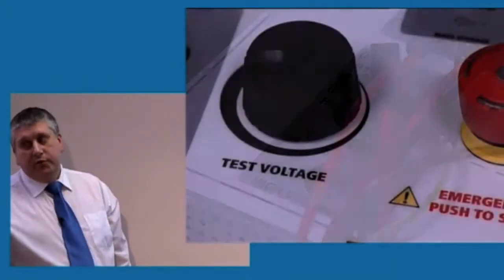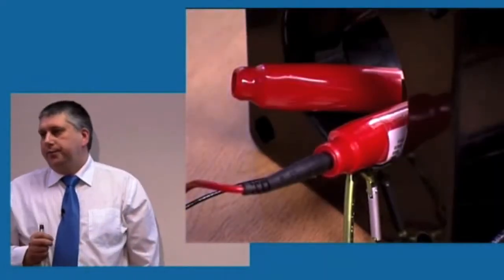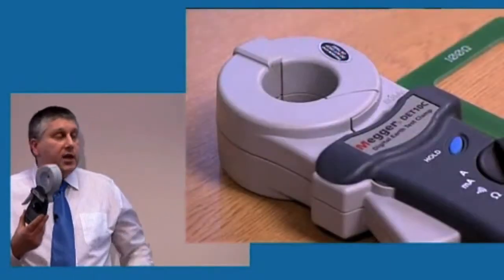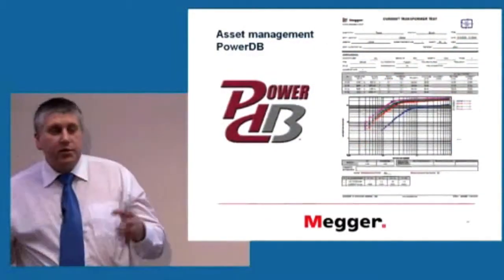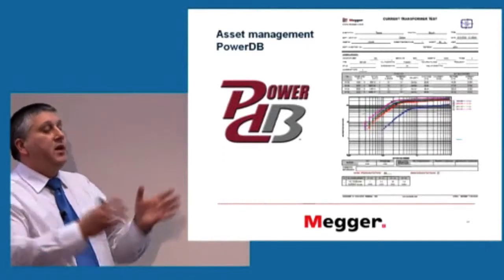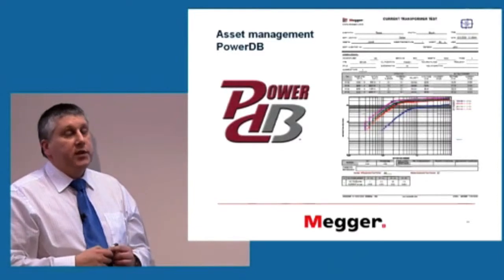And the results from most Megger products, be it a current transformer tester or double clamp earth meters, anything which records results, can be connected to the PowerDB software. And there are two versions. There's a small version just if you want to print out and have a summary of your results, and also the big database which will keep track of all the devices you have to take care of.